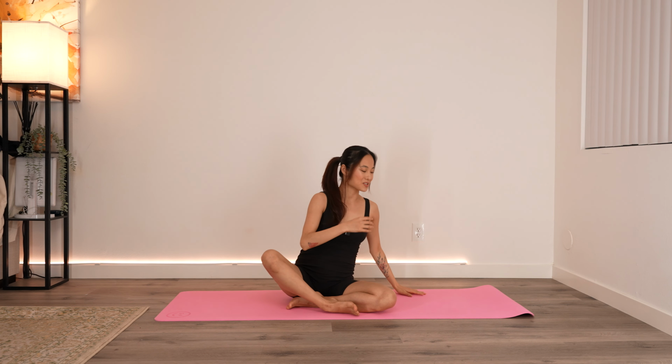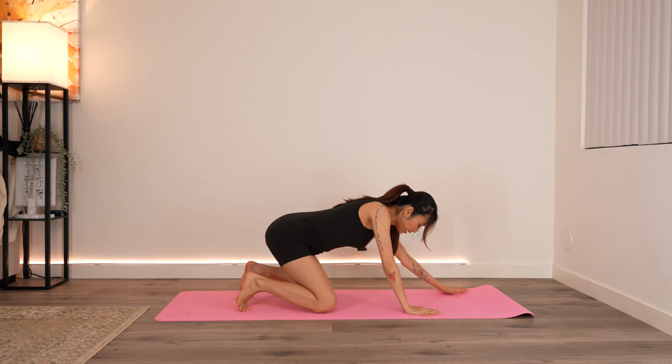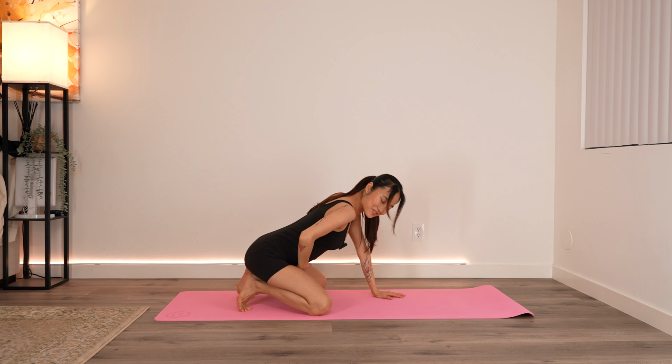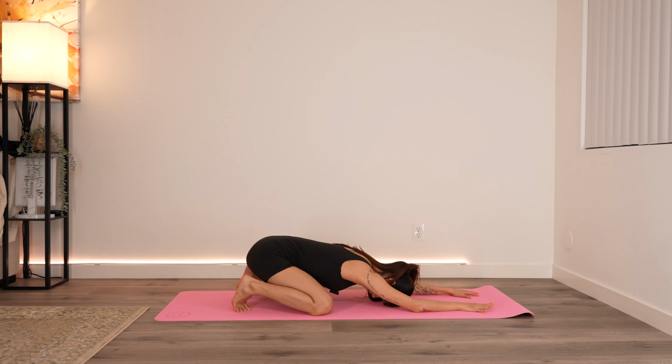Nice. Let's do a baby pose. And open up your knees. Create enough space for your baby. And hands reaching forward. Head down. Just relax. And breathe out. Two more deep breaths. One last one.